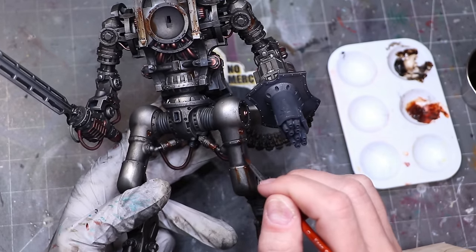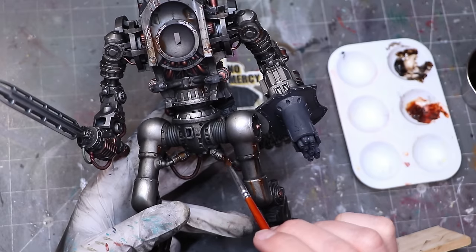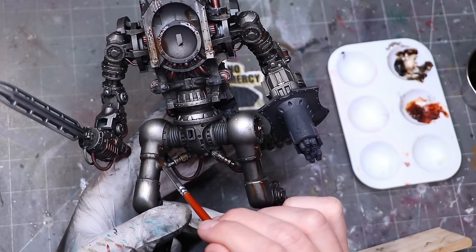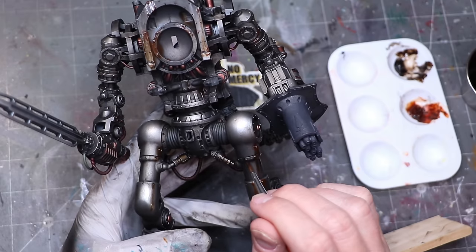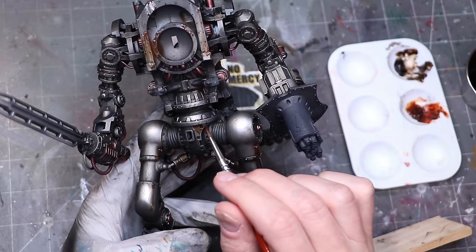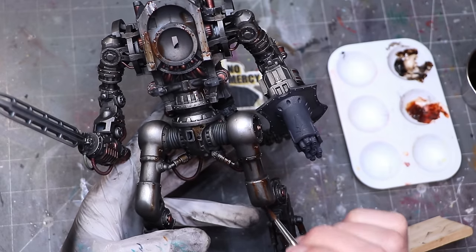So when I place that color everywhere, I'm just putting a glob of the paint on. And this is the fun part about oil paints. You can just put these globs on and know that you can mess around with them and shape them and move them and color them later. So you really have the freedom to work however you need to.